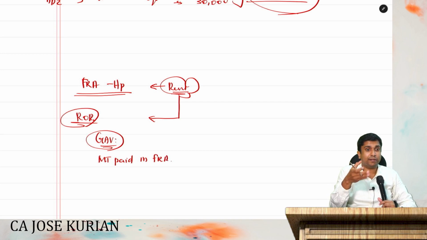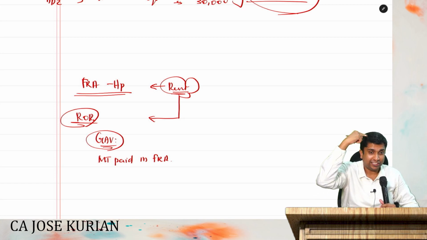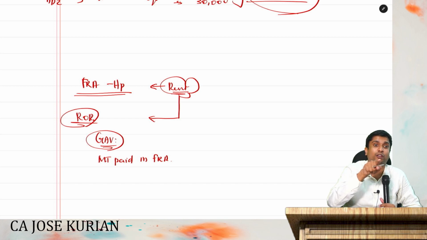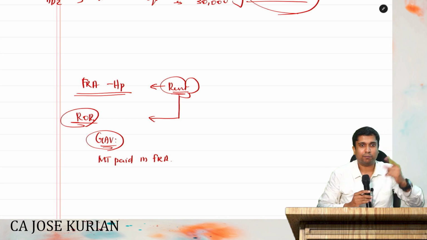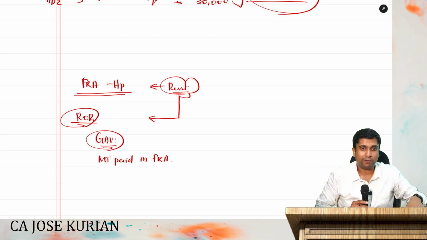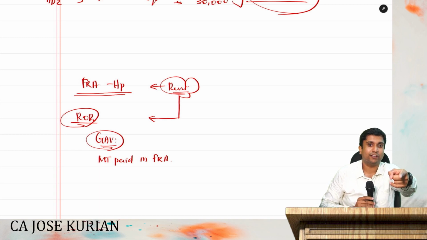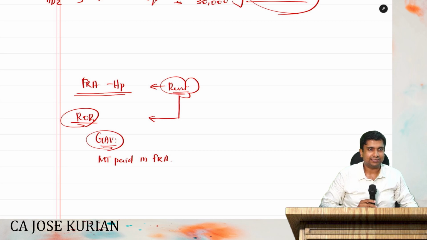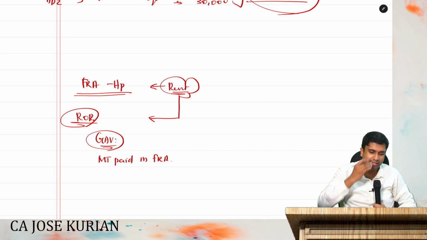Municipal taxes doesn't mean always Indian municipal taxes. If French property's income is taxable in India, then French municipal tax paid is also allowed as a deduction. If the department can tax that income, then the department should give us deduction for the municipal taxes I have paid in France. You got my point or not? So that's what they say.